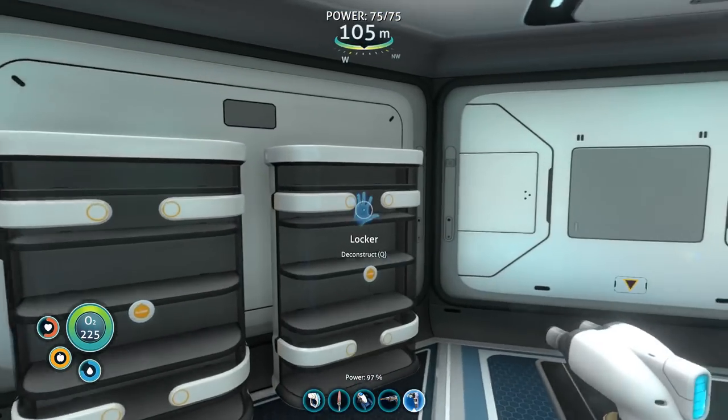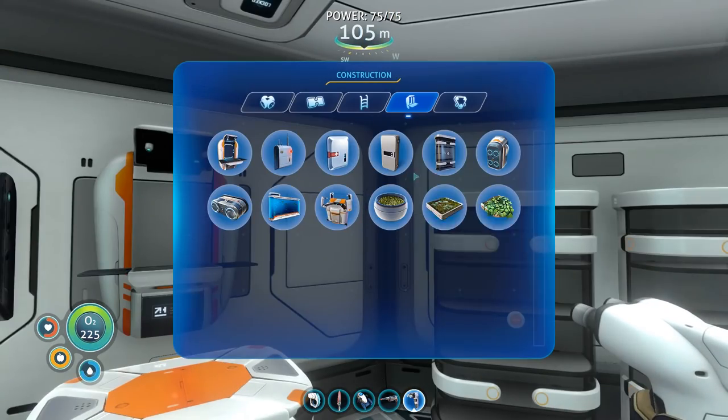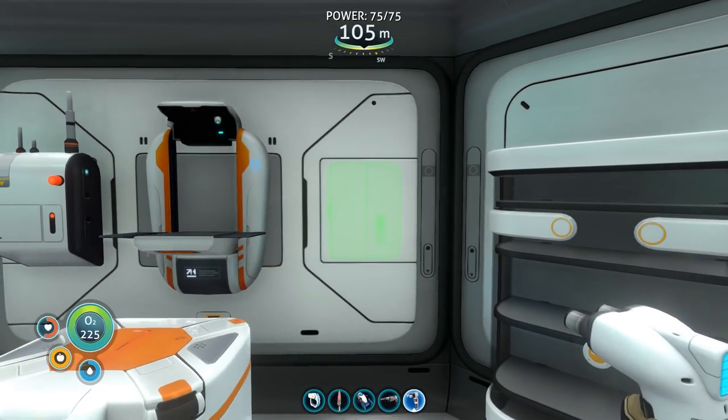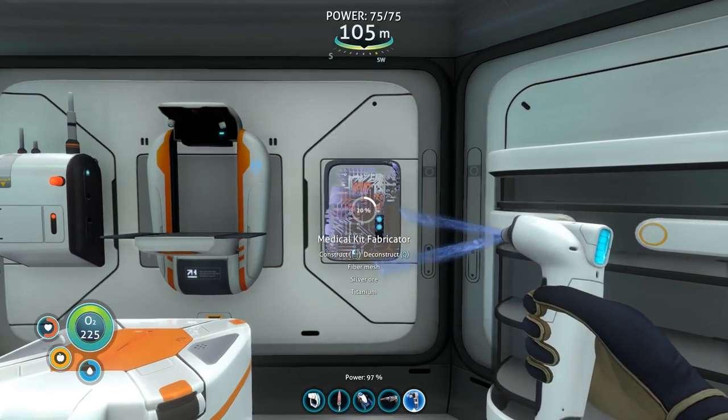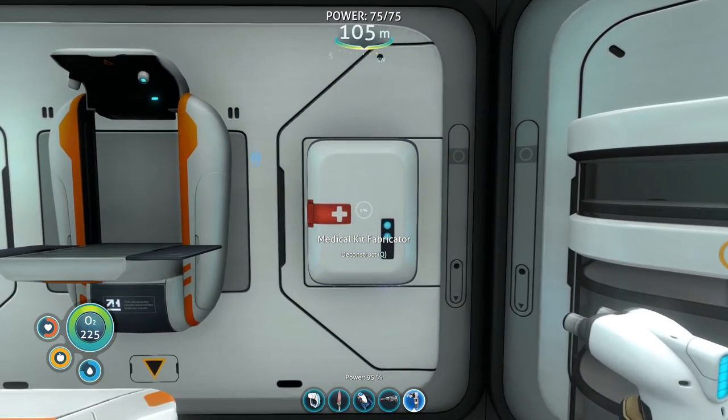Silver ore. And titanium. Fiber mesh, which we're going to need to craft some more of pretty soon. And that should be enough. Yeah, alright. Well, let's go and throw this guy right here. I really like the way our base is coming together. I think it's really, really cool. I really like this room.